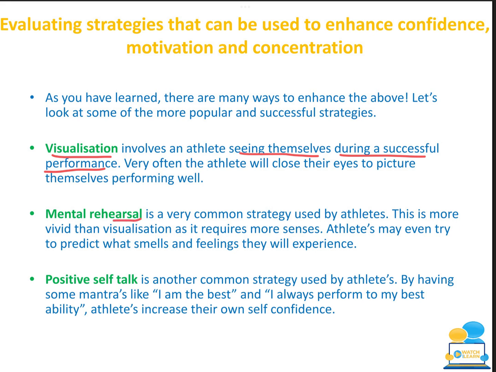We have mental rehearsal, a very common strategy used by athletes. This is more vivid than visualization, as it requires more senses. So what will it feel like? What will it smell like? What will it sound like? Athletes may even try to predict what smells and feelings they will experience. Positive self-talk is another common strategy used by athletes. By having mantras like "I am the best" and "I always perform to my best ability", athletes increase their own self-confidence.